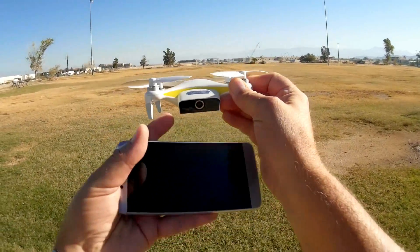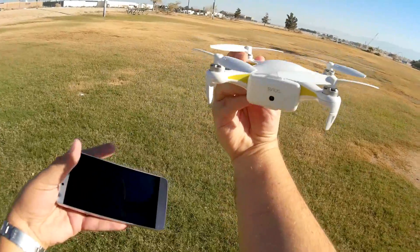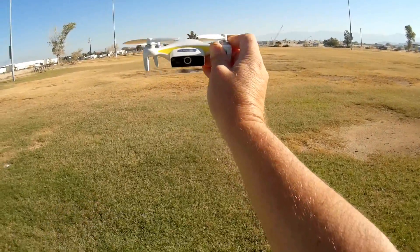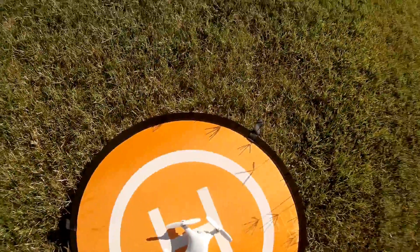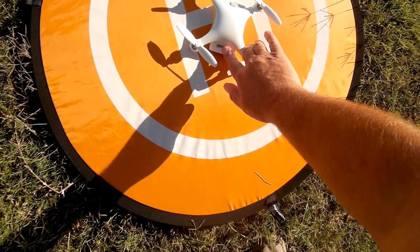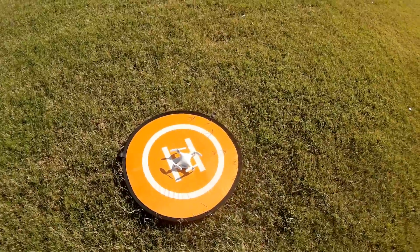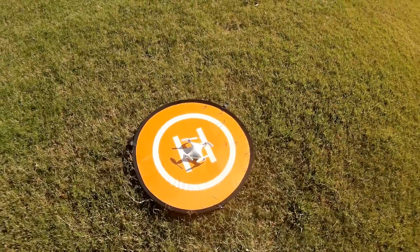You can fly with the camera facing toward you — that's selfie mode — or away from you, which is scenic mode. I'm going to fly it with the camera pointed toward me in selfie mode, mainly to demonstrate it as a selfie quadcopter. I'll put it on the ground. I already have the Sunly app open. To turn on the quadcopter, press down and hold for about five seconds, then wait for a second beep showing everything is initialized and ready to go.